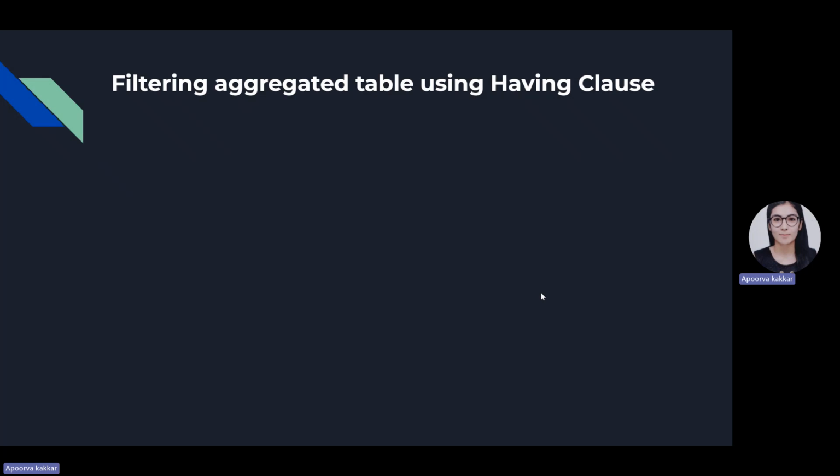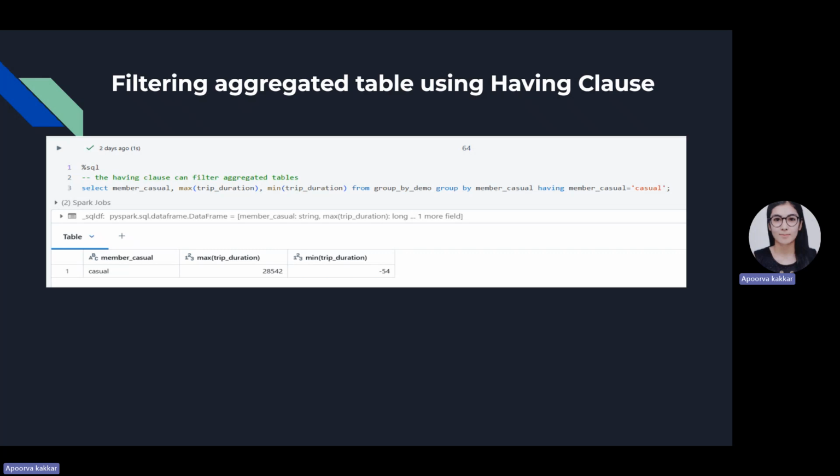Now let's move forward with the having clause. We can filter our aggregated tables by making use of the having clause. As done in this example, we fetched member casual, maximum of trip duration, minimum of trip duration, grouped by member casual, but I want to specify a particular condition where member casual should be casual.